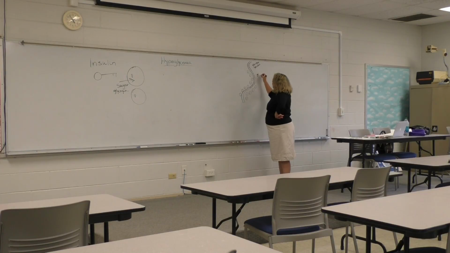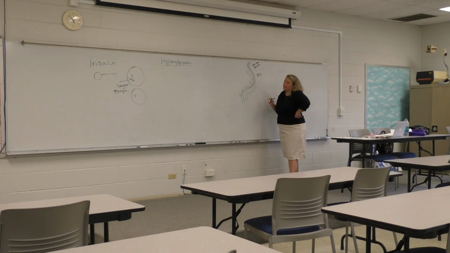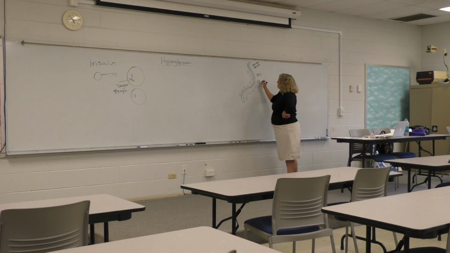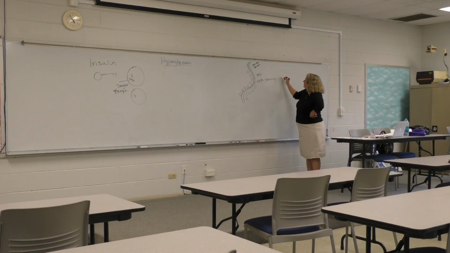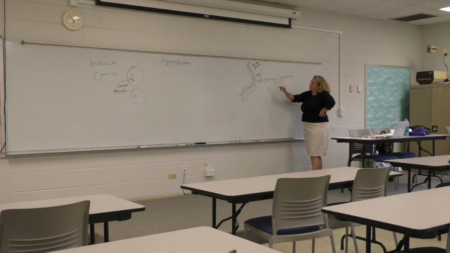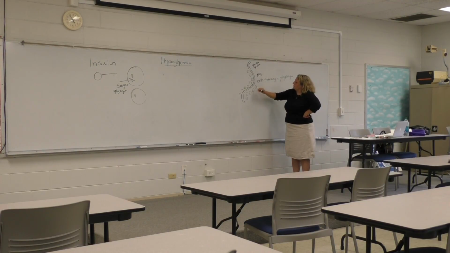So here we've got high blood sugar, but what are our cells doing? Our cells are starving, right? So that's why that gives a diabetic polyphagia. Because the cells are like, come on now, feed us something. Of course, the brain doesn't have, the only thing is, if the brain has too much blood sugar, then that's when you get kind of tired. So, the cells are starving because there's no insulin.